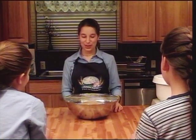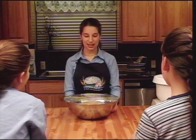So the 4 key ingredients are, do you remember? Salt, flour, water, and starter. Right. Just those 4. It's so easy. 4 cups of starter, 4 cups of water, a tablespoon of salt, and around 11 to 12 cups of flour.